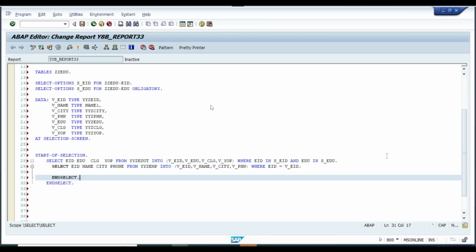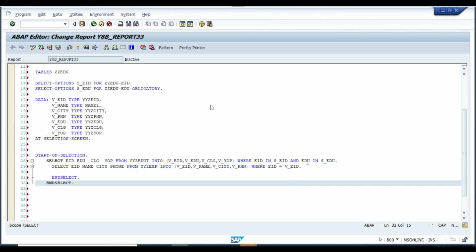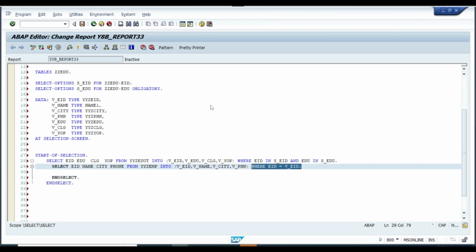Whenever we write a select inside a select, at least one field from the outer select should be used in the where condition of the inner select. And whenever we are using the key field in the where condition, select single.